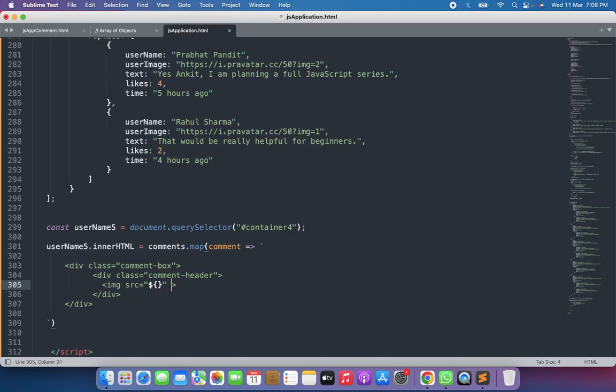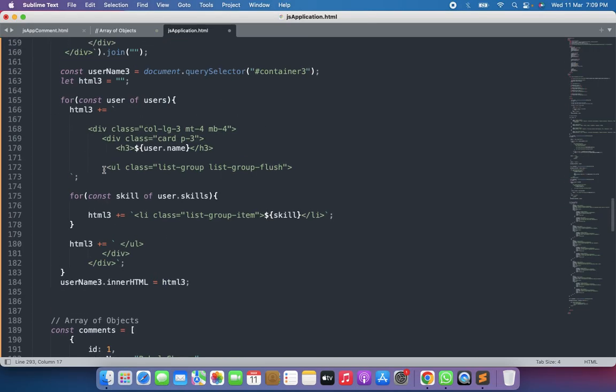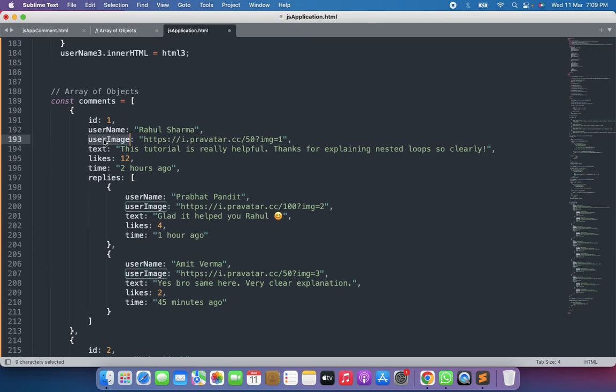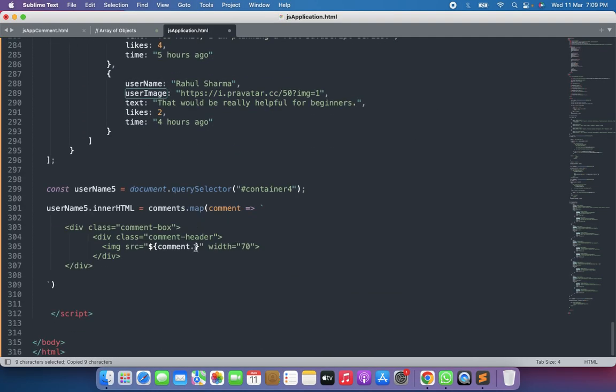I can give the class, and say the width 70. Now to show the user image, copy this from the comment and paste it. Here is the user image, copy this user image variable and paste it here.